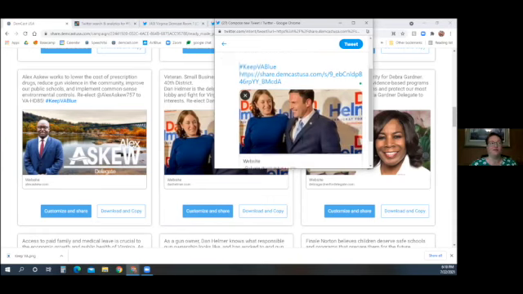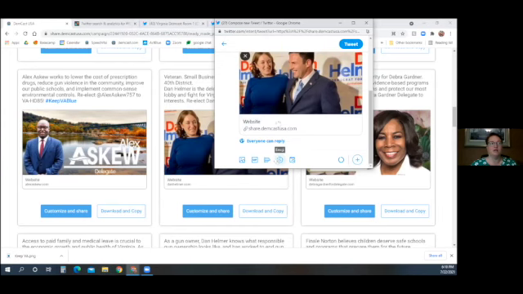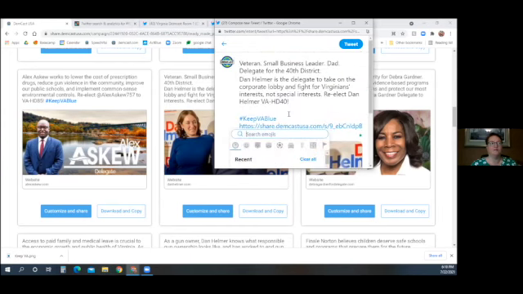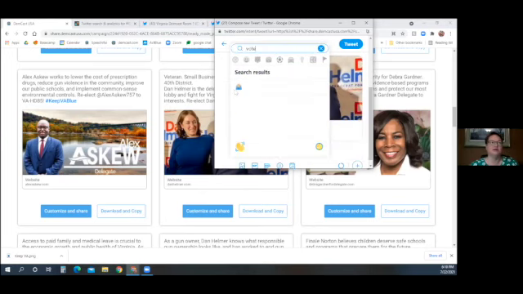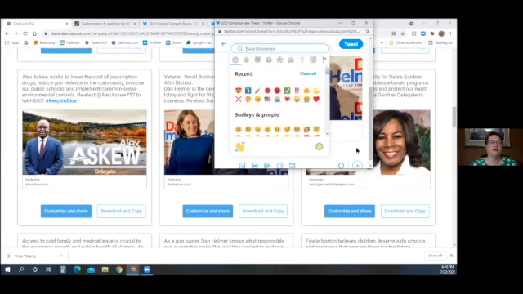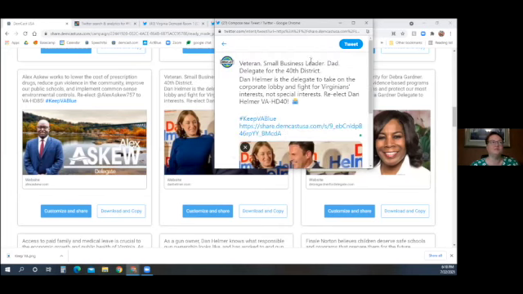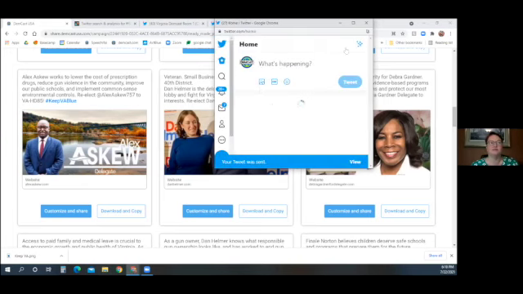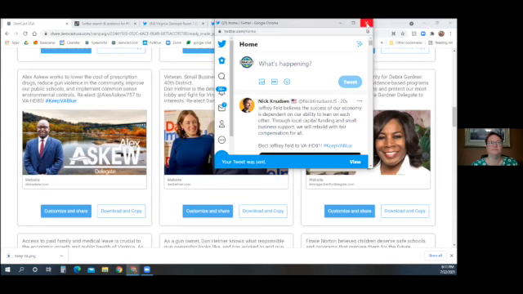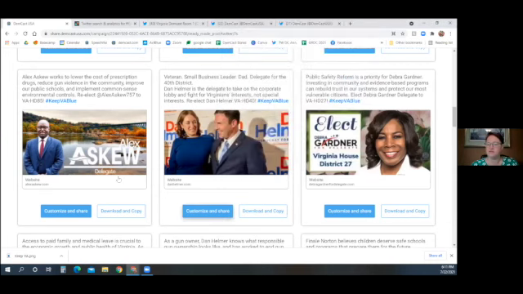It's just a matter of adding an emoji or something that personalizes it a little bit. So I'm going to add the vote button here. Then I'm going to hit tweet, and it's off to the races. That's as simple as it is to post from one of our toolkits.